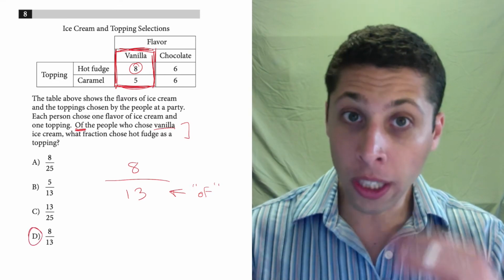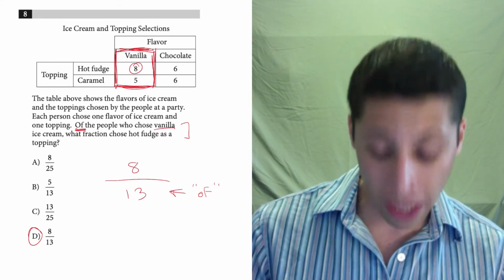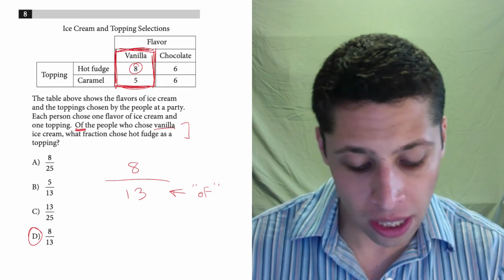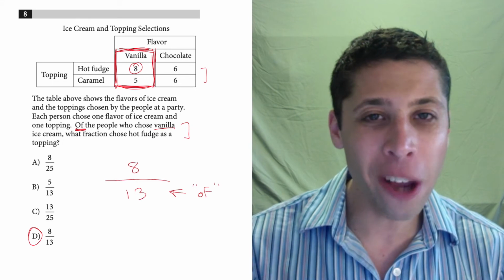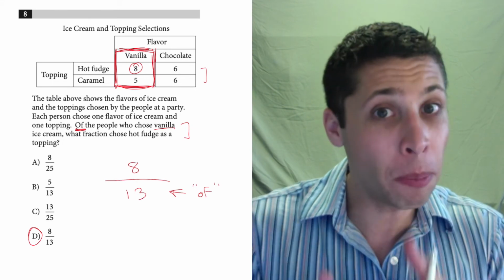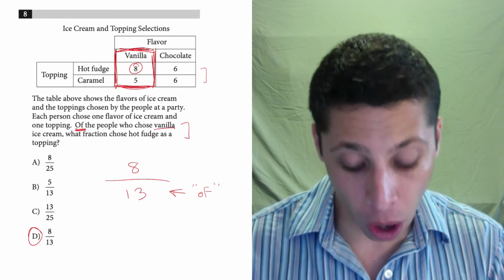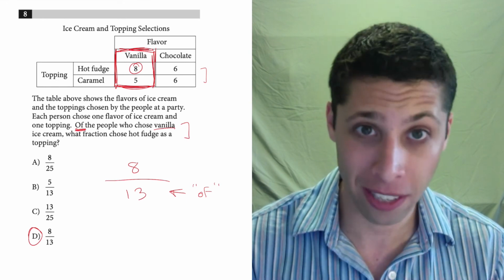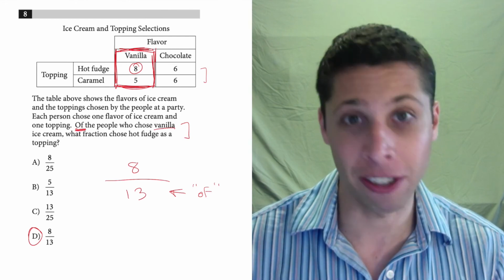And if you look at the answer choices here, you'll see that the other numbers aren't random, right? 25 is what you get when you add those 13 to these 12 in the chocolate. So they know the mistake you're likely to make, and that answer is going to be there. So these questions are free points. There's only one real way to mess it up, and that is to choose the wrong denominator. So pay attention to the "of" statement. It is everything. If you choose it right, you should guarantee yourself 10 points.